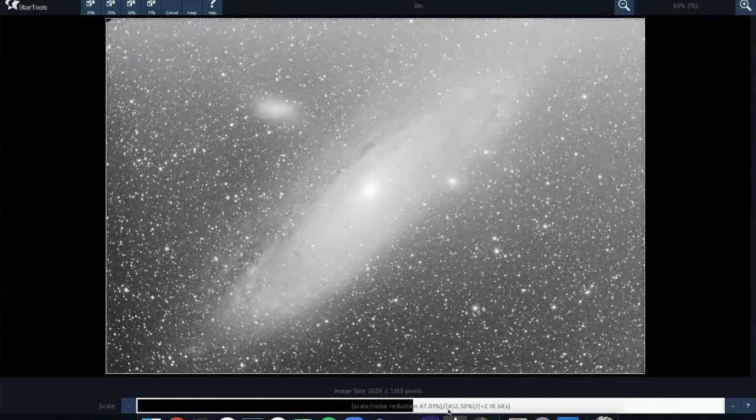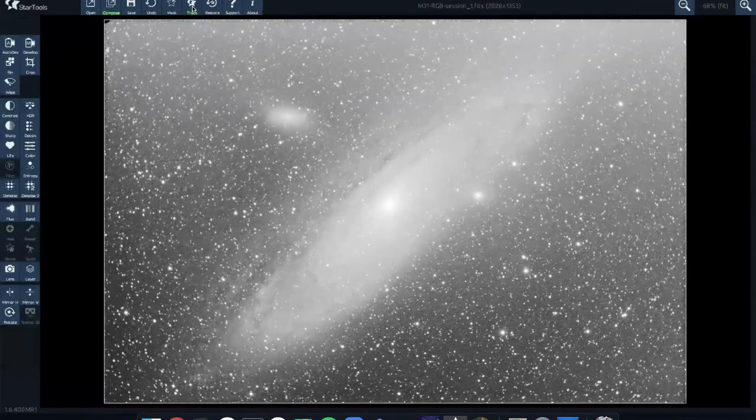And overall, the scale has dropped down by 47%, but the noise reduction has changed by 452%, if I'm reading that correctly. So that sounds a good trade-off for me. So we're going to hit the keep button, and this will run the bin and adjustments and return back to the home screen.